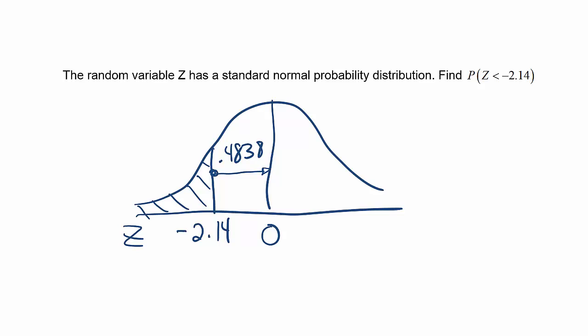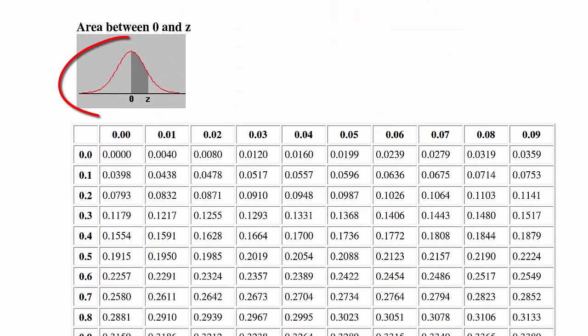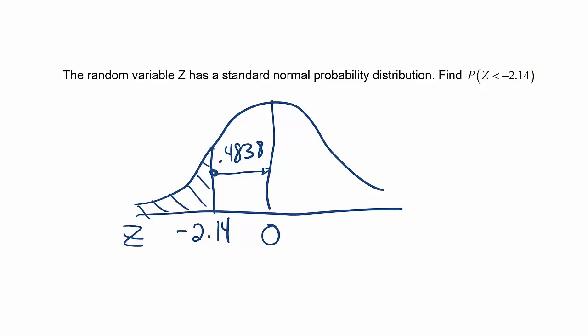Remember how the z-chart works. If you go to the top of the curve, you can see it gives you the area from the line you look up to the center. If you're on the left-hand side, it's from this line to the center. That's the idea. So what we found is an area that we're not interested in. We want the other area, right?